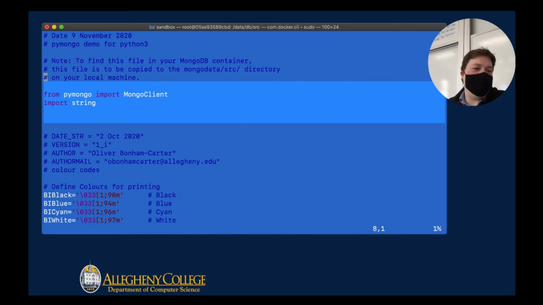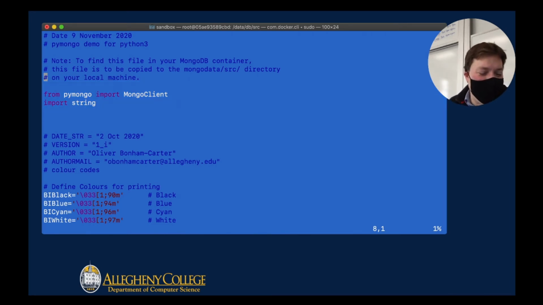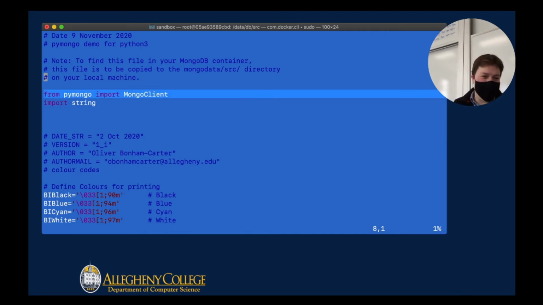For instance, when we're working with our PyMongo system, you do have to install that library. The reason I'm saying this is that in the past, when people have been working with PyMongo, if this line doesn't work, that means the library hasn't been installed, and then the code's not going to work.